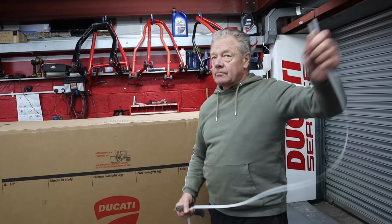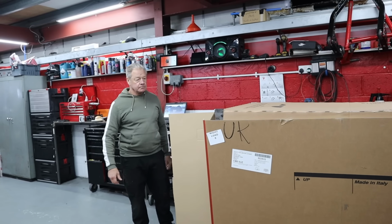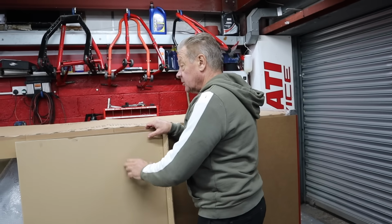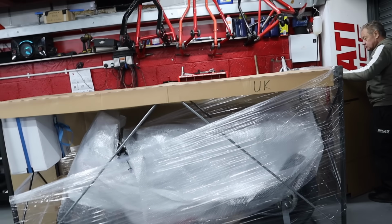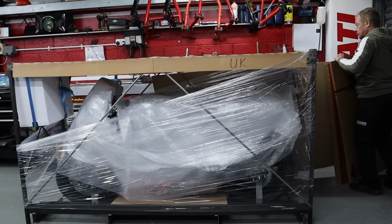So they make the new V2, don't they? Have you seen that yet? Looks really good. Yeah, so this is the last one. What was they? 155 brake horsepower, these ones. The new one's going to be 120 brake horsepower. Oh, is it? Yeah. But lighter. So it's a bit of a shame with this V2 going, because it has been a good bike, that V2, isn't it? V2's been very good.